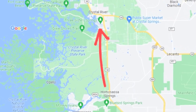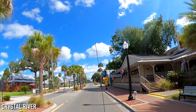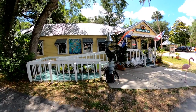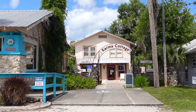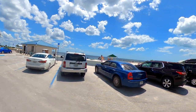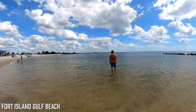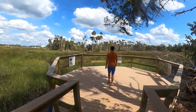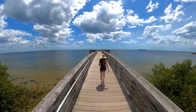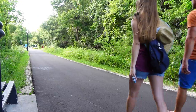Our next stop takes us less than 10 miles to the north, where you'll find Crystal River, Florida. Perhaps the most popular spot in the entire Nature Coast, Crystal River offers a charming old Florida feel with some great spots for shopping, drinking, and dining. Visitors can also find one of the Nature Coast's better beaches nearby at Fort Island Gulf Beach, as well as beautiful trails there and along the Crosstown Trail, which runs through the center of Crystal River.